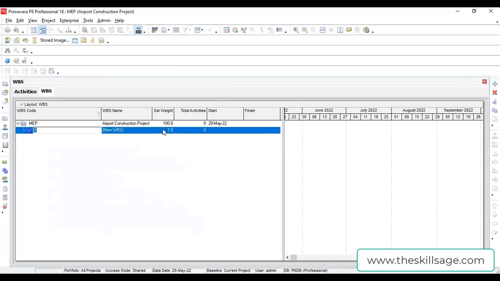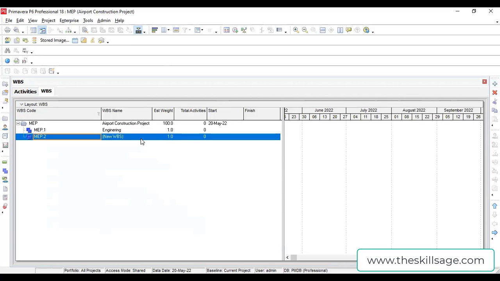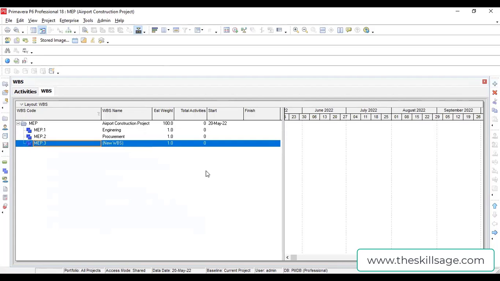I will make the first phase the design phase or engineering phase, engineering, then there is procurement, then installation. Okay.